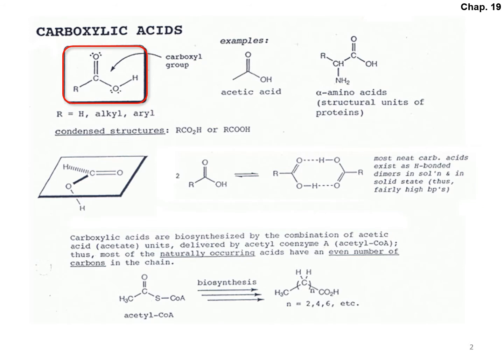The carboxylic acid functional group is called a carboxyl group, and it contains both carbonyl and hydroxyl functionality. Carboxylic acids are found in a number of important naturally occurring molecules, including amino acids and fatty acids, and because of the hydrogen bond accepting ability of the carbonyl and the hydrogen bond donating ability of the hydroxyl, they form dimers in solution, which makes them fairly high boiling.